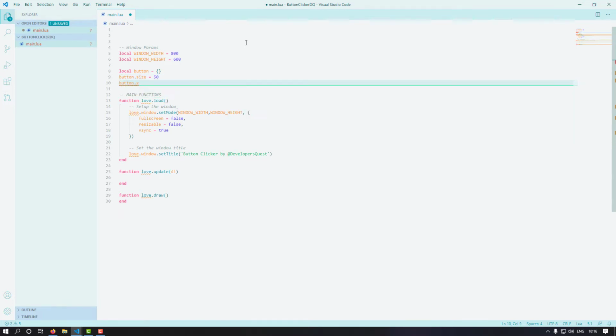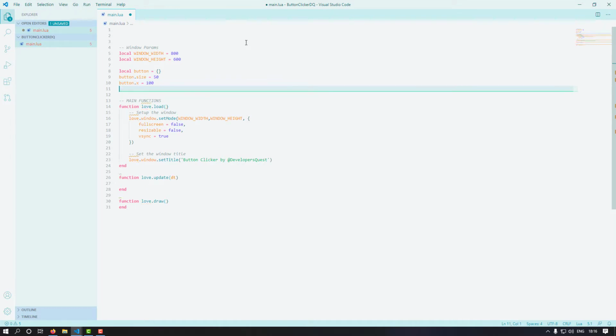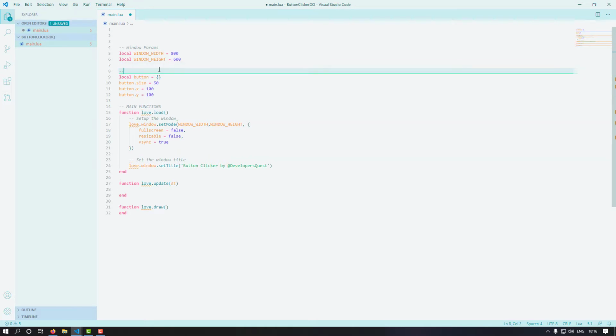Button.x, so the x position of the button, we'll set it for the moment at 100, and button.y, let's just put that at 100 as well. Let's go up here and call this button table, just like that. So we've created our button table and we've assigned some values to it: size, x and y.